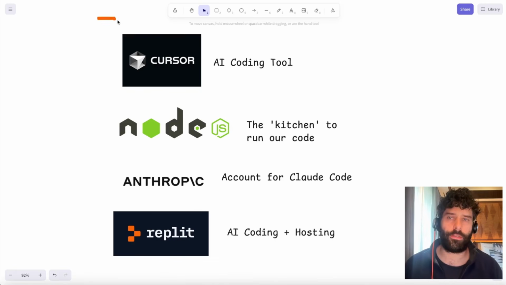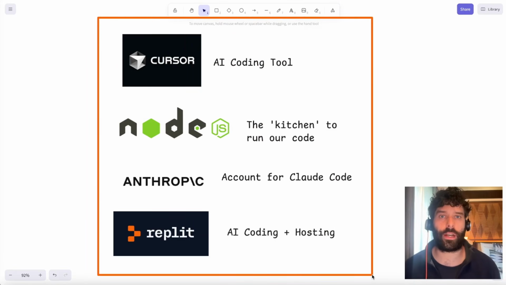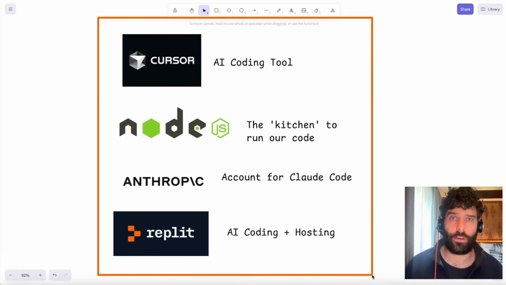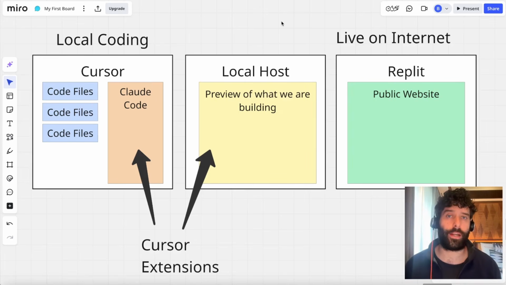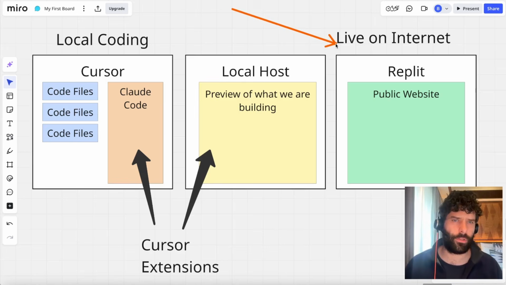I'm going to assume you've never vibe coded before, so I'm going to show you the 4 major tools you're going to need in order to start writing code directly after watching this video. And if you are new to my channel, I typically break down complex technical topics in really simple ways using visuals like this. So throughout this video, I'll just be referencing this very simple schematic just to show you how all these different tools fit together.